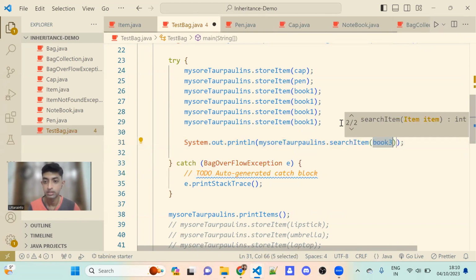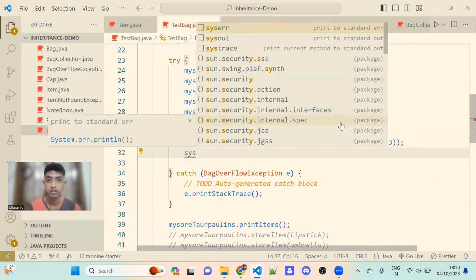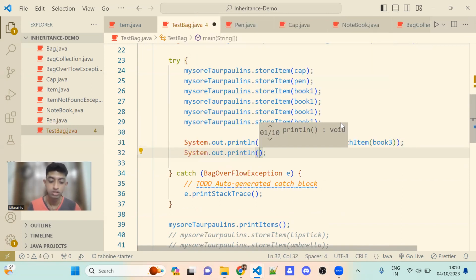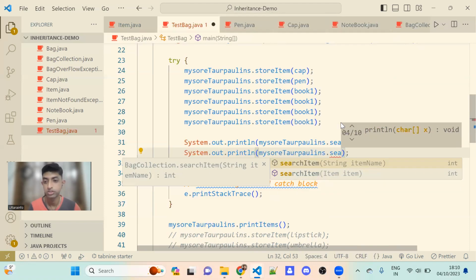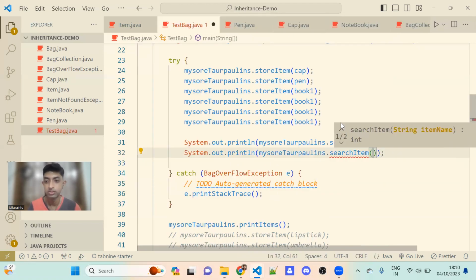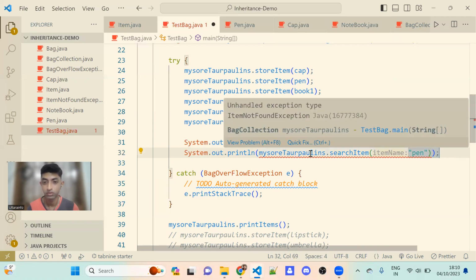I pass this book 3, and also I sysout store.searchItem and I search by string, and I search by pen. What happened?